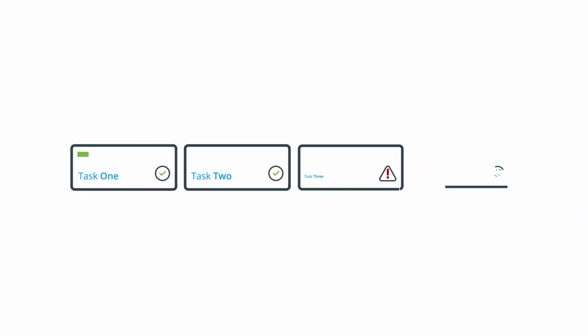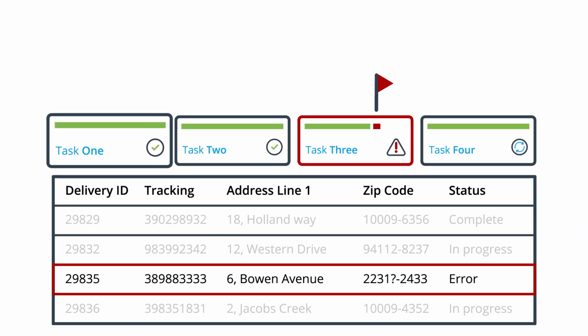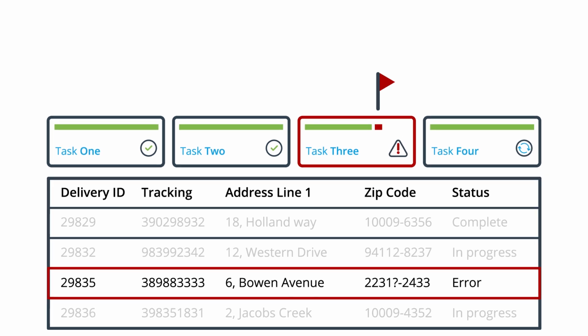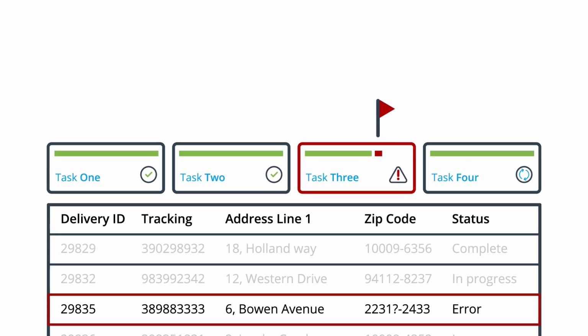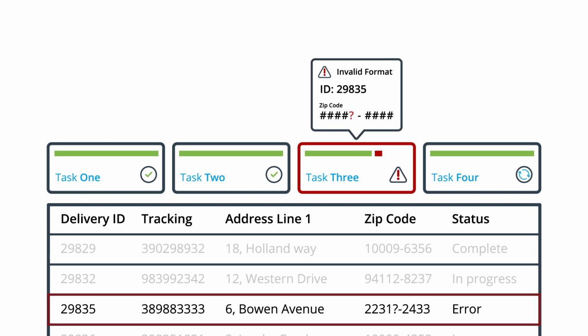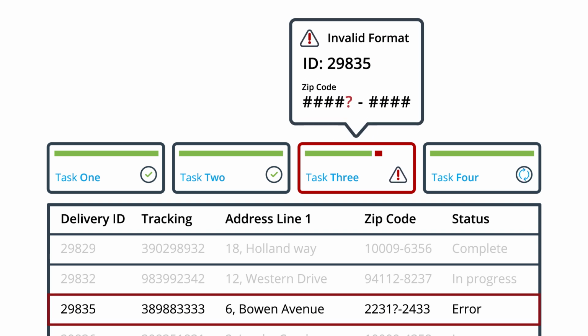A staging table helps track errors in sequential tasks, allowing failed tasks to resume from where they left off rather than restarting. If an error occurs in, for example, an invalid address format, only the affected record needs fixing, while others continue.